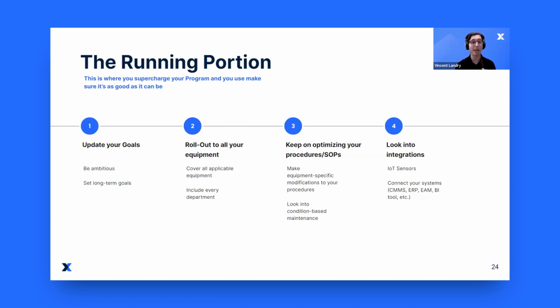Maybe you have a BI tool that you're using to integrate with other systems from which you just gather some information. So whenever things are running smoothly and things are going well for your PM program, this is where you can really get to the next level and make sure that everything is integrated together, everything is optimized, and this is where you'll be in a great stage.